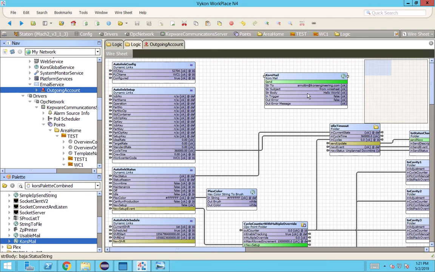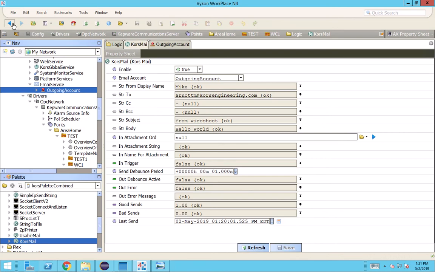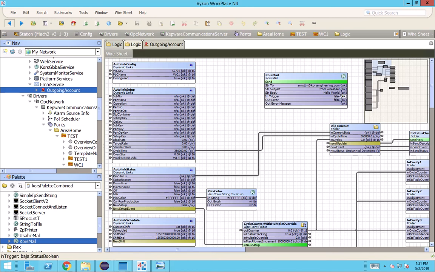The other thing I did want to bring up is the limitations. So this email that we're sending is plain text. This is not an HTML email. You cannot include formatting and tags and things like that. So this is a simple text email. So don't expect that I can go in and put a bold and a highlight and all kinds of HTML tags around my body information. It's not going to get translated by the email client on the other end as HTML. It's going to get translated as text, meaning you're going to see all those tags and you're not going to have bold or highlighted or anything like that. So it's just a simple string message that gets sent to the client.